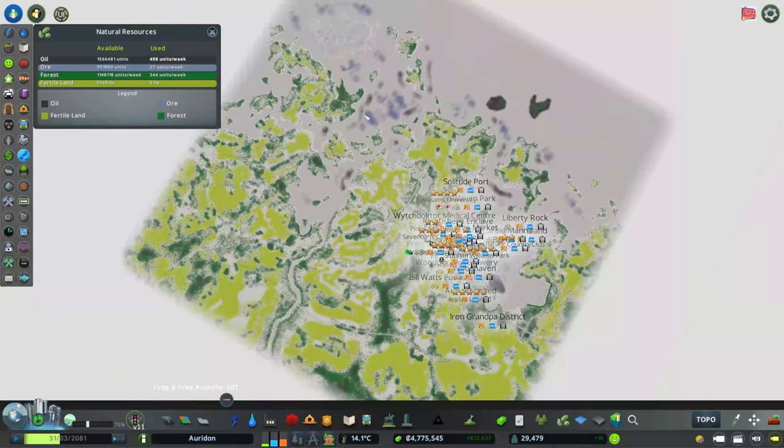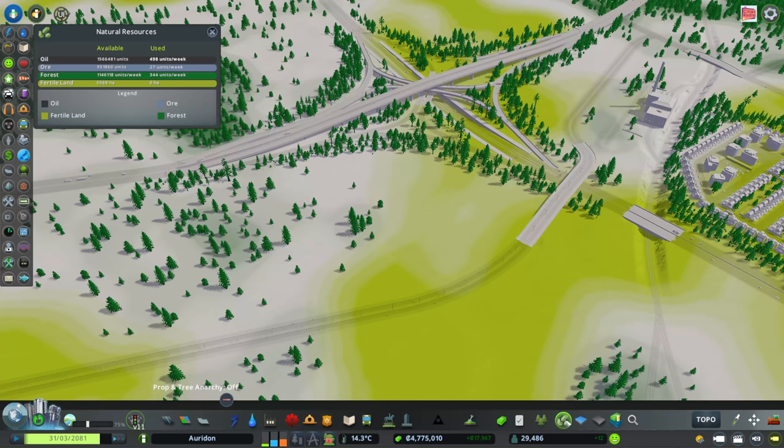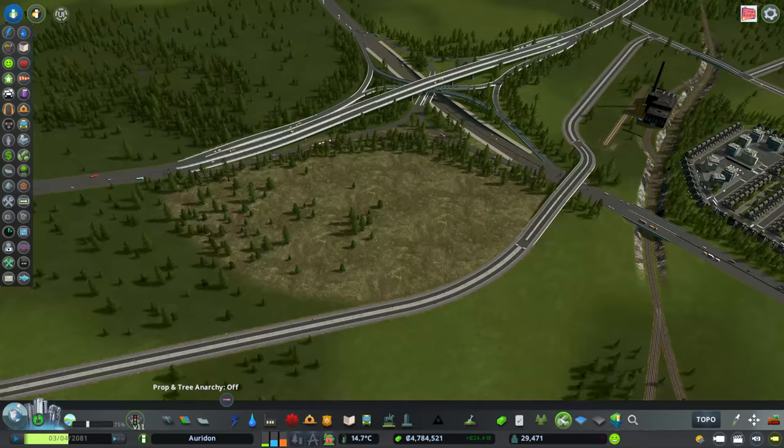So a lot of it is in the ocean around the edges of the map here, just a few spatterings of it, but nothing particularly in this area. So let's come in and use our resources mod to clear out all of this fertile land, and we will add in ore instead. Now I'm going to paste it in pretty heavy around this area, just so we make sure we've got absolutely plenty of it and we're not suffering for any natural resources there.